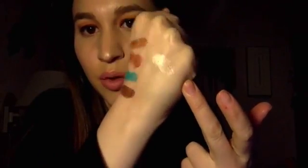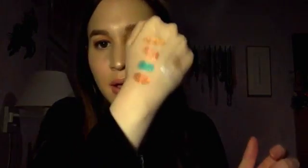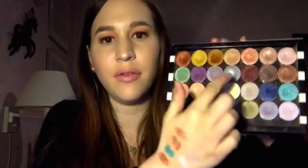It's just the perfect inner corner shade, and look how beautiful that is. It looks similar to the ColourPop formula. It almost looks wet. And then this really beautiful color called Whimsical is definitely one of my favorites as well. So gorgeous. It's like this icy pink color, like silvery pink. I love that color so much. And then I also love In the Spotlight, Magic Act, and then I love all of these basically.